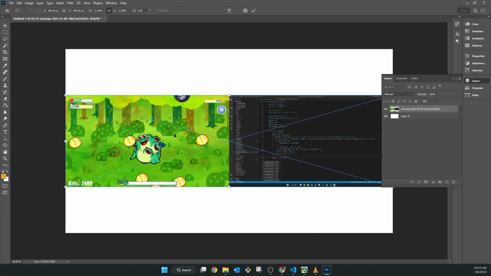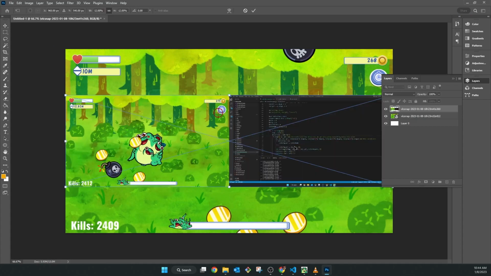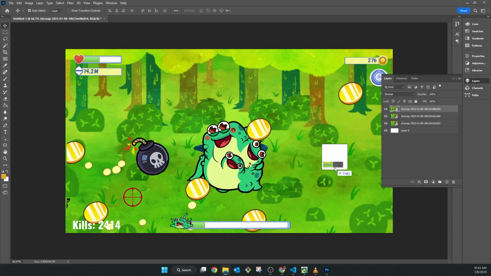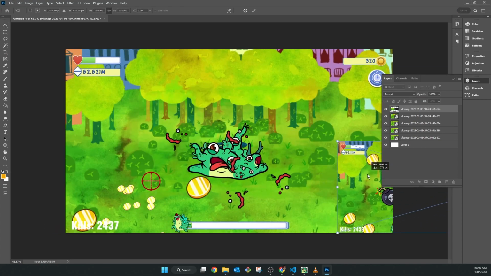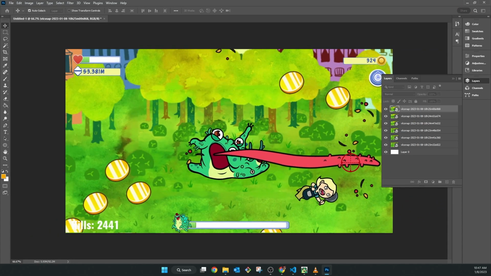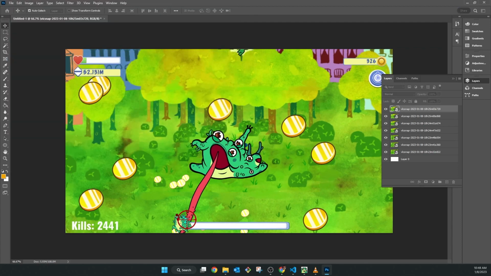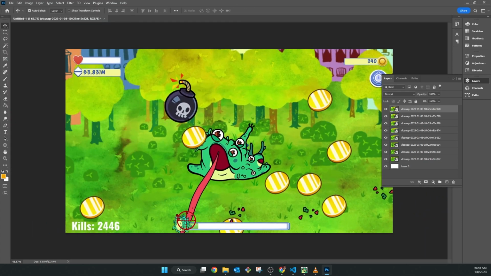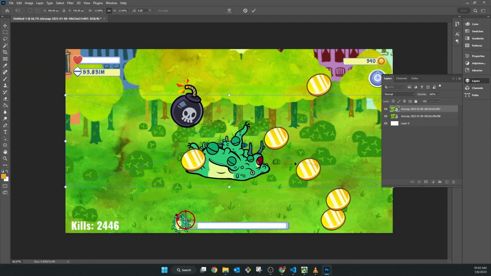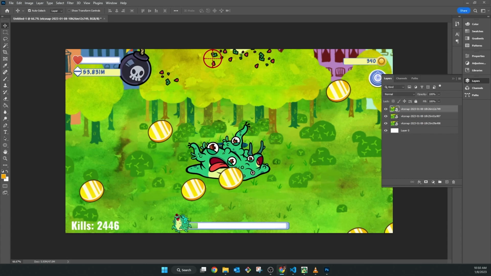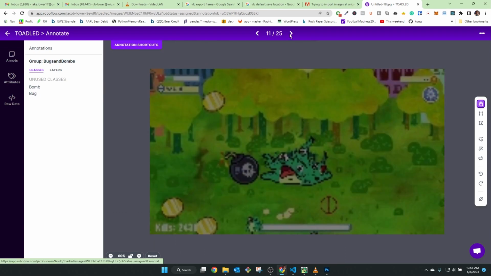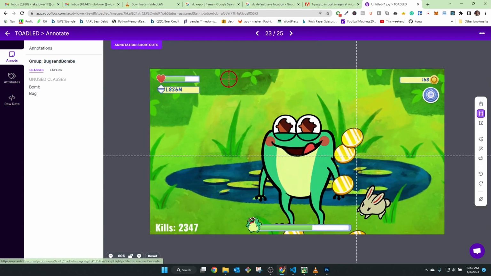All right, now I'm in Photoshop. We're gonna do something a little different. So one thing I did was I brought in images that I knew our bot did poorly with. So the images that it ate a bomb, or the images where it's licking itself in the bottom corner, or whatever it might be. So we're gonna bring those in. We're gonna create new images, we're gonna upload, and then we're gonna train it on those as well. Now, after all the photoshopping, you can imagine, oh dear Lord, we're back to annotating. Annotating images.